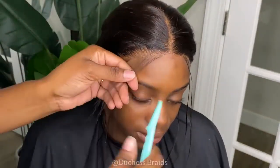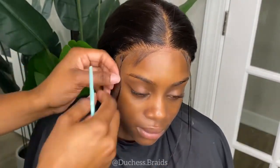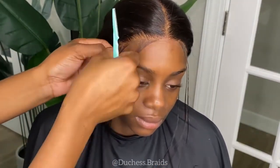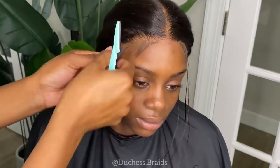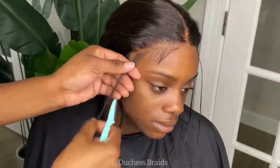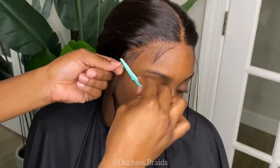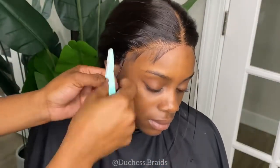So once you have taken that band off for the second time, this is when you want to unravel those little braids and start to cut your baby hair. From experience, the shorter the baby hair, the more natural it looks. So the shorter you cut them, the more natural it looks. Unless you're trying to hide something or hide the lace or whatever, you might want to cut them a little bit longer. However, the shorter the baby hairs, the more natural your wig is going to look.